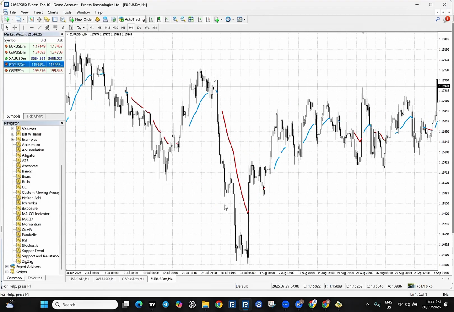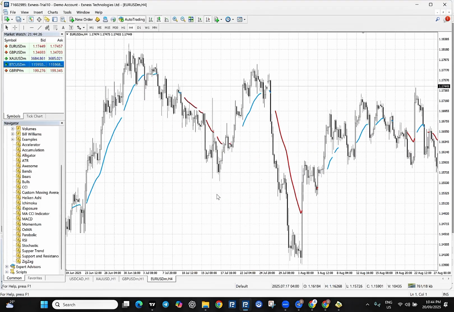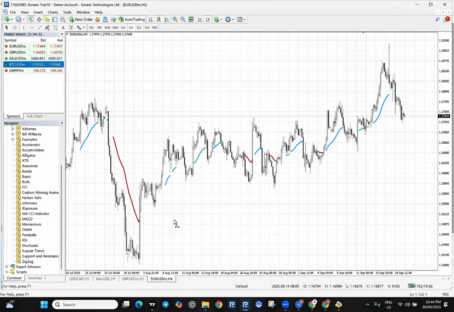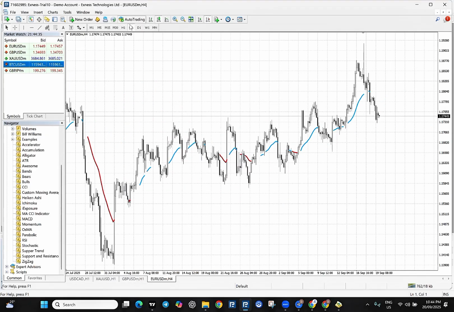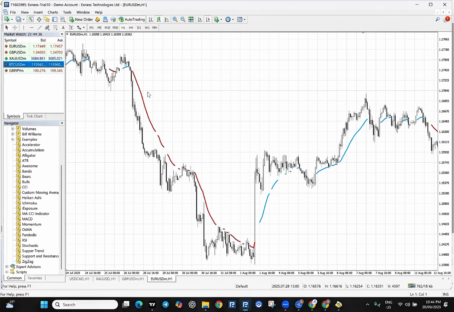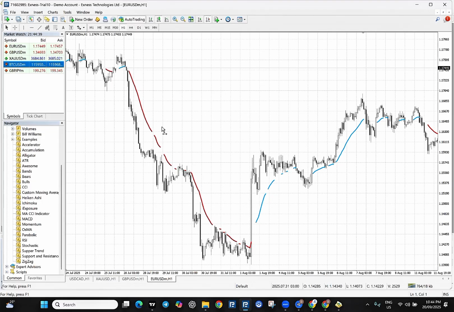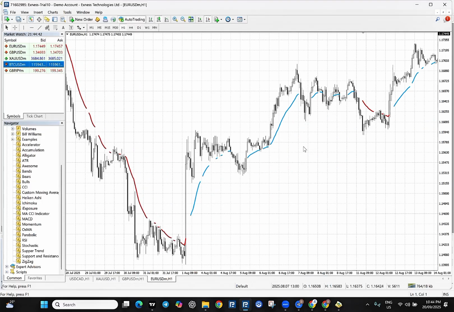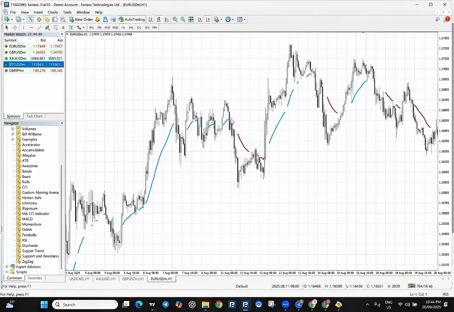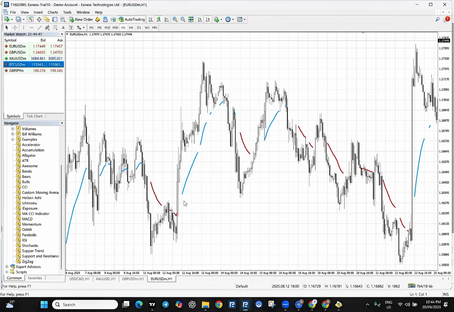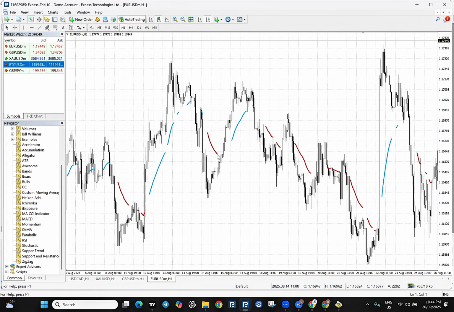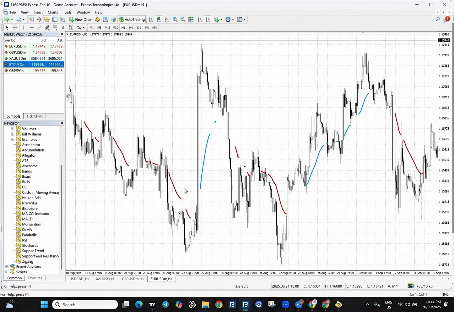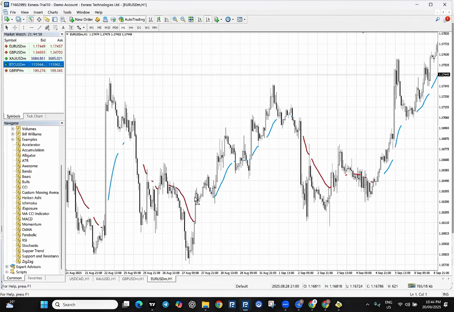Here it goes. This is our Supertrend EA. I told you guys it works on all time frames. If I change the time frame, you're going to see that we are still bearish. Right here we are bullish. Right here we're still bullish before we became bearish, and overall bullish, a little bit bearish, kind of a choppy market around it, but here bearish. You see, this indicator is built to be profitable out there.